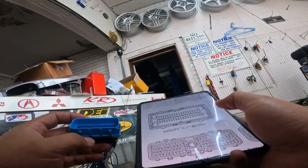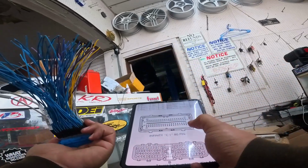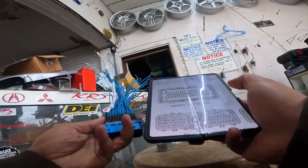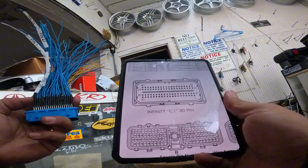What makes it difficult is that we're actually going to be flipping it around. So this diagram is mirrored upon itself. With that being said, this bottom one is actually pin 1 right here, which is obviously mirrored, like I said, from that.